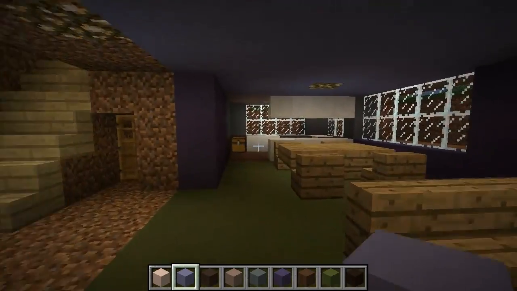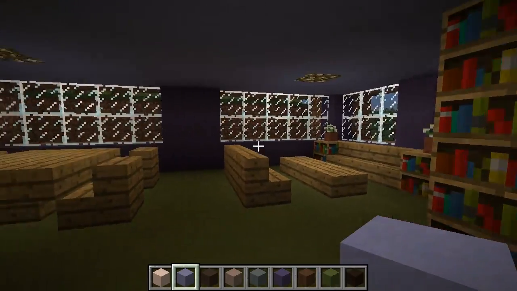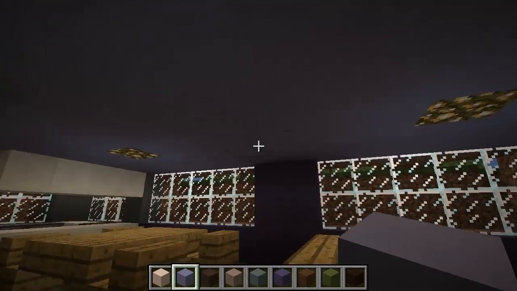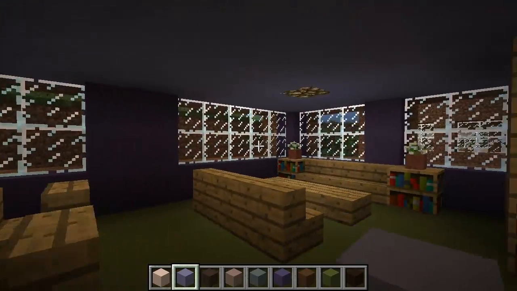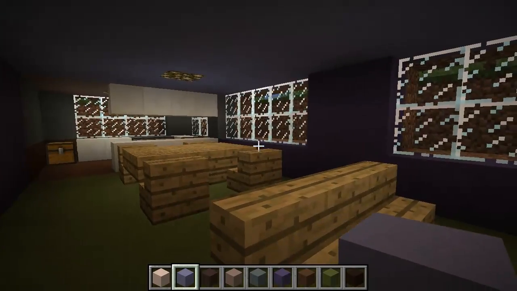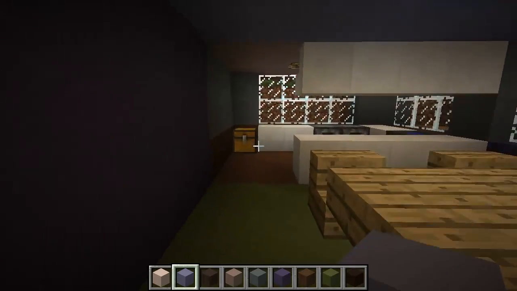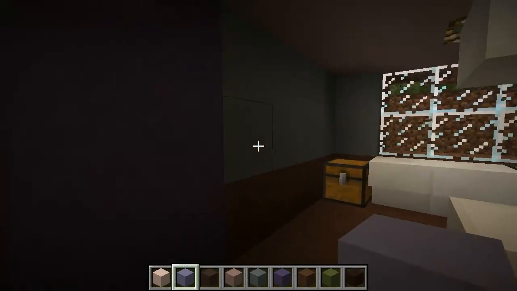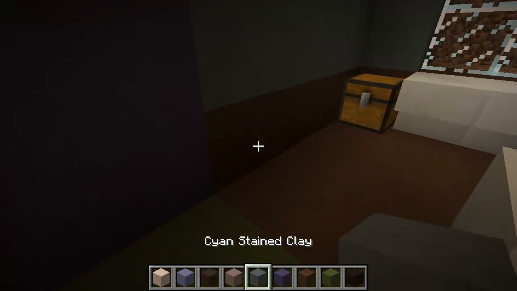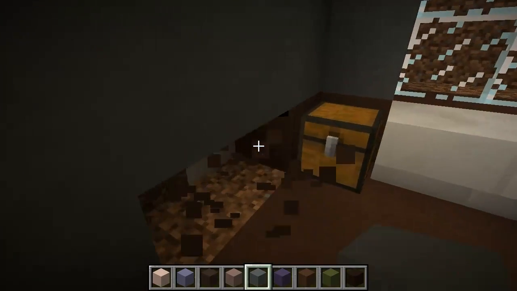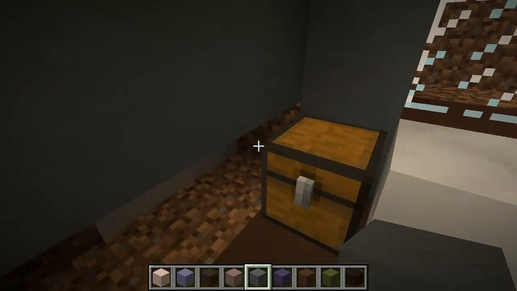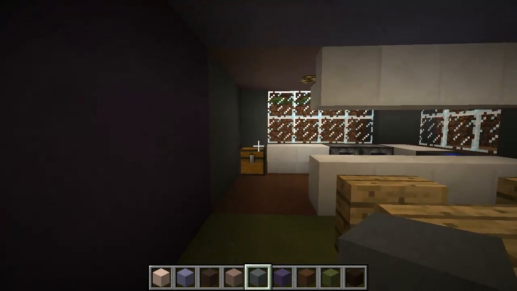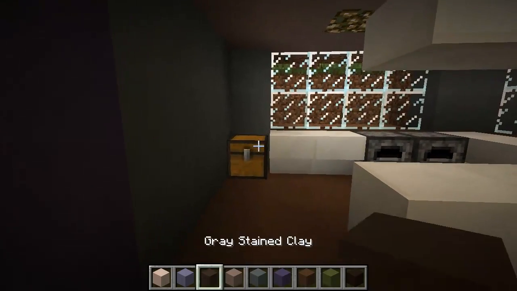How do we feel about this? It's okay. The blue and the green, that's kind of nice. I mean, we're copying nature, so maybe that's why it's so nice. I'm not sure about the brown here. Maybe I should change that to cyan as well. Let me just see how that works. No, let me just change that back.